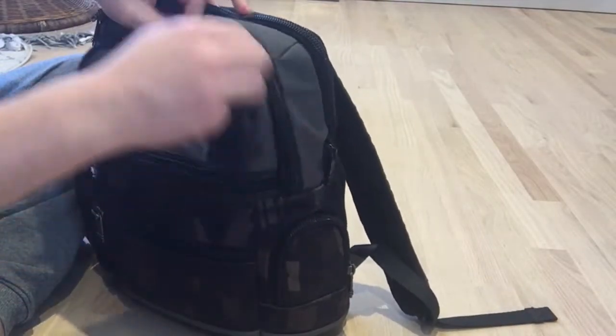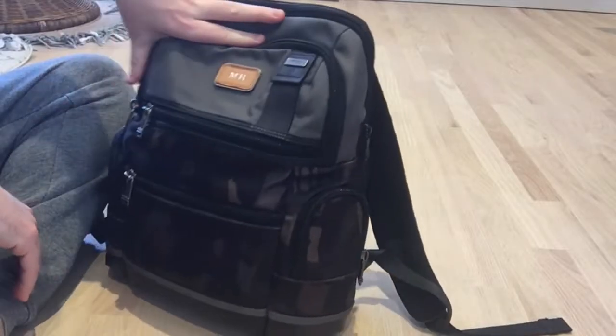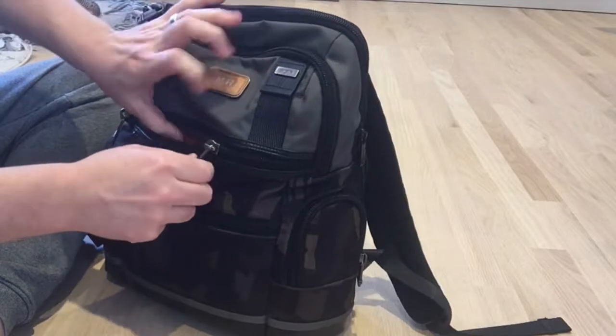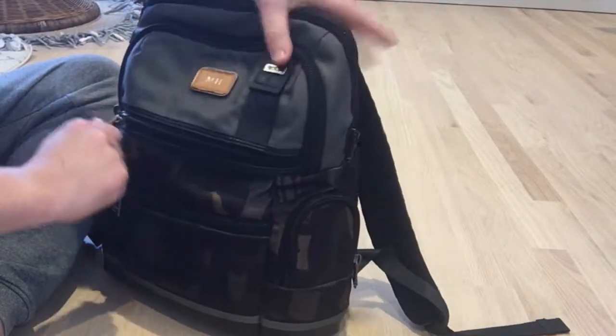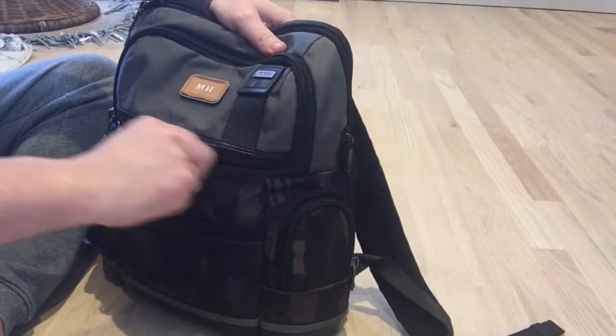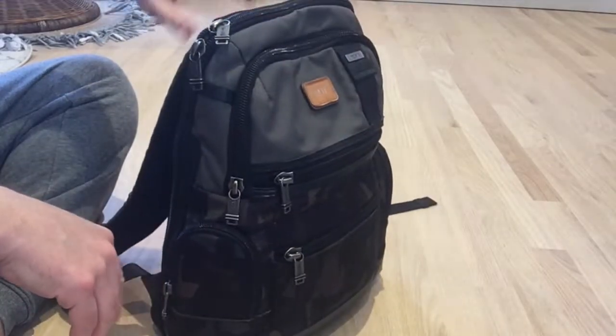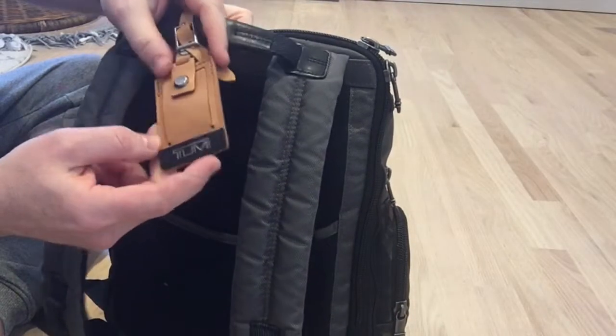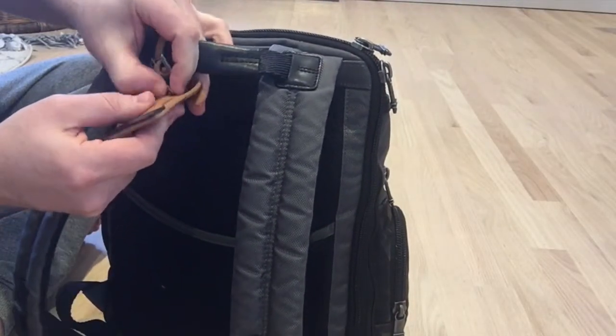And again, I don't like to rely on zippers, but Tumi always uses very tough zippers. So if these zippers fail, you're probably overstuffing your backpack. Every detail, even down to the tag, is very sturdy and high quality materials. The soft leather, even the straps on these are pretty tough and sturdy, just like the roll top.